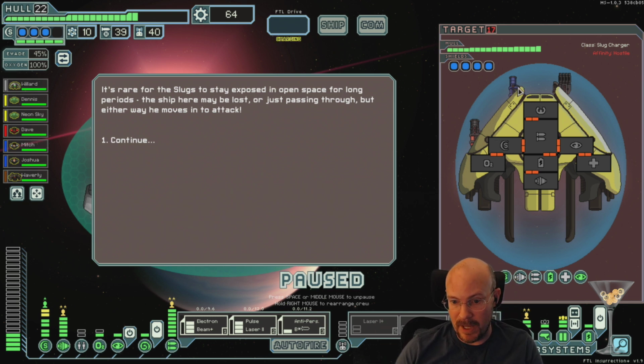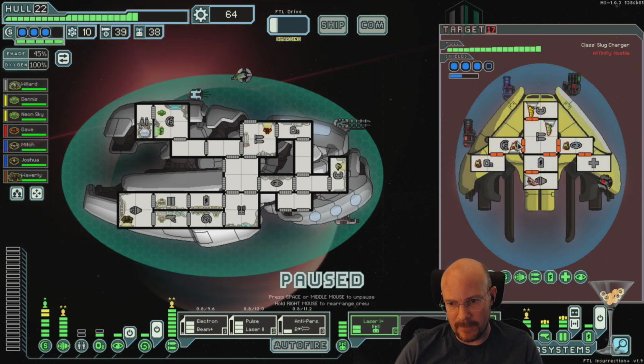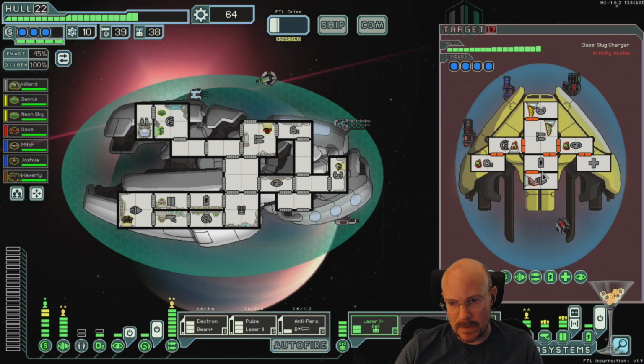Holy missiles, Batman. Okay, so I have to cloak this one because that is a stealth missile. I will let my defense drone hopefully do the work on that guy. So I need to pay attention here. So cloak when this missile fires. There.